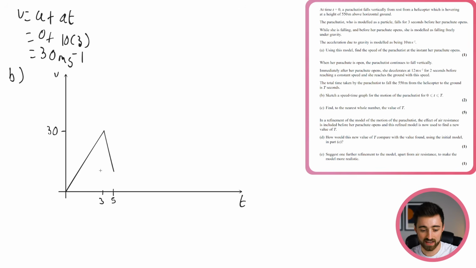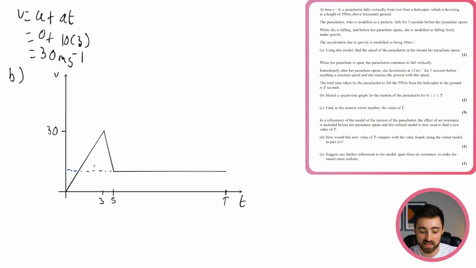We could make a bit of a note of that, and I will potentially do that now just to fill in the graph. But let's first work out what the rest of the graph's going to look like. So she decelerates and then reaches a constant speed, and then she reaches the ground at that speed. So from here on out, she's just at this speed, isn't she? And a constant speed on a velocity-time or speed-time graph is just a straight line. And then here, she's going to end it at big T. So that's basically it.